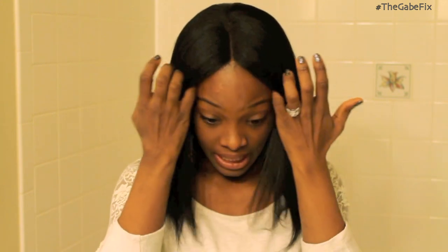I think the length is what makes it look so realistic, because it's not all the way down to my butt — nothing wrong with that, I'll wear that in a minute — but sometimes you want to put on something that you can really pass for your hair. If you're natural or not and you're looking for a unit you can pass off as yours, this is it. I don't have any hair out at all and it looks good. I don't need to have any hair out.